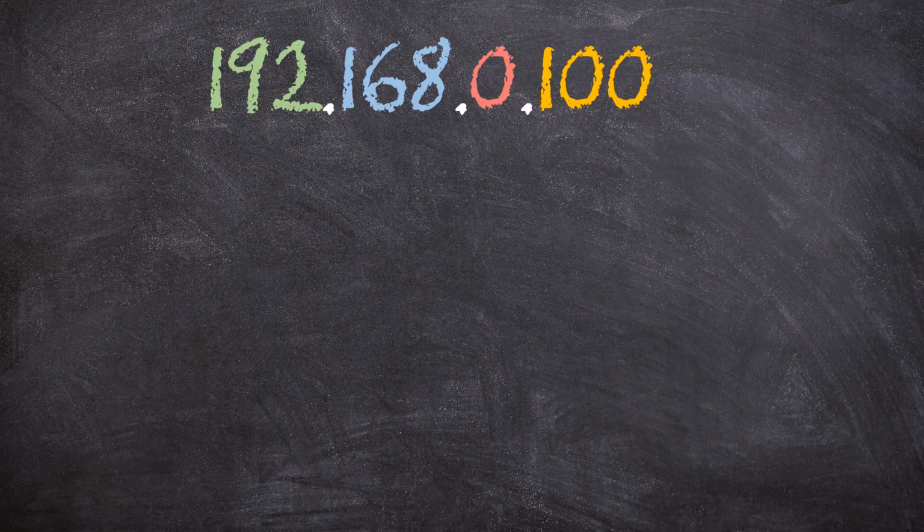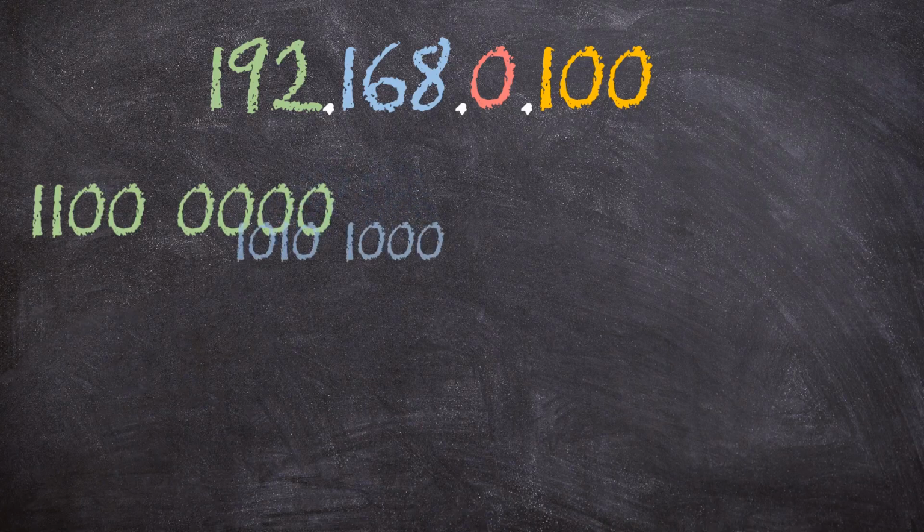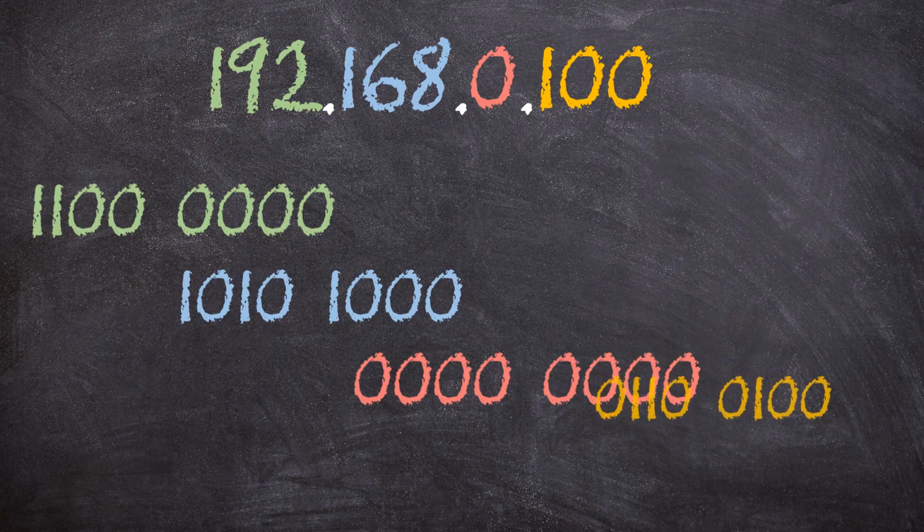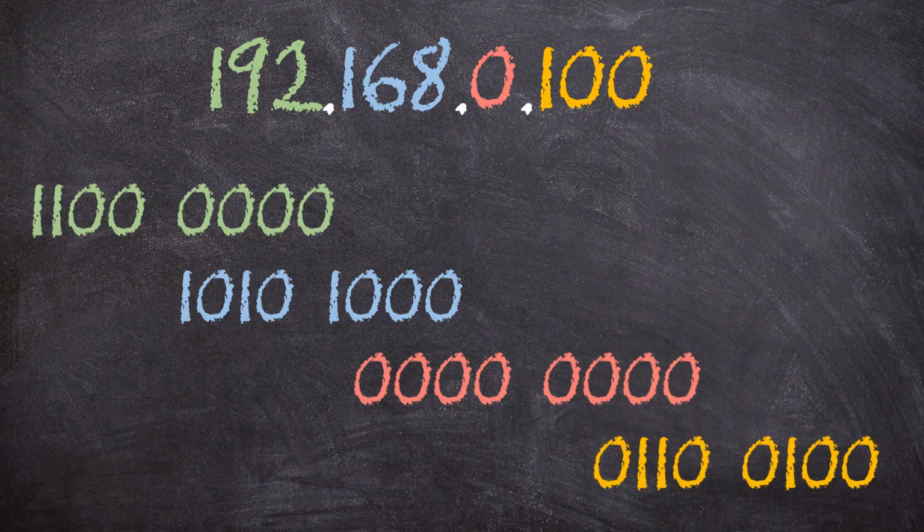It's 4 numbers separated by dots. Each of these numbers is called an octet, as each number is an 8-bit value. We break it up into 4 separate octets to make it easier for us humans. Oh, and if you're having trouble remembering what an octet is, think of an octopus. An octopus has 8 tentacles, an octet has 8 bits.